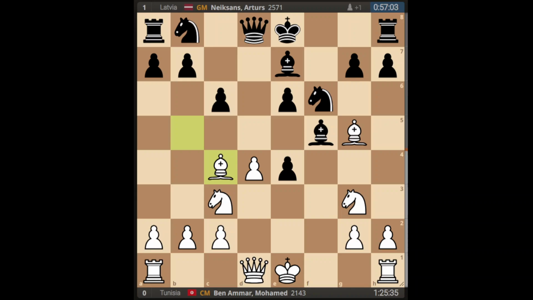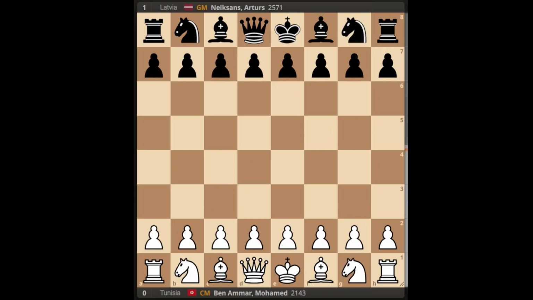Another game from the 2024 Chess Olympiad. This is from the match between Latvia and Tunisia. With the white pieces, you had candidate master Mohammed Ben Ammar, who was rated 2143, and with the black pieces, Latvian grandmaster Arturs Neiksans, rated 2571.